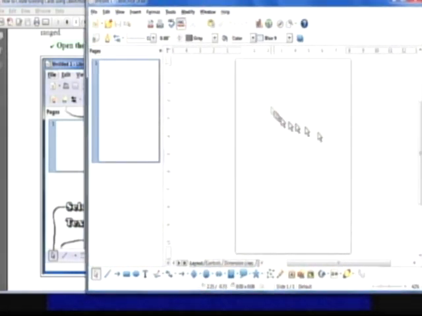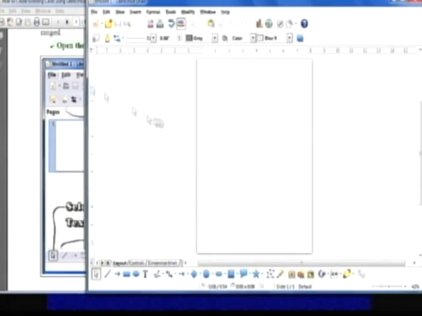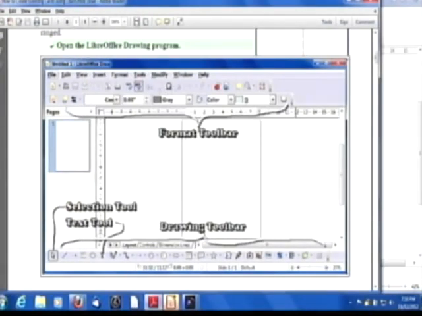And there's a sheet of paper, and this is kind of a thumbnail view of the same sheet of paper, which doesn't seem to help us a lot, so I'm just going to close that thumbnail view. But let's take a quick tour of the user interface for LibreOffice Draw. Like most Windows programs, the very top line, the horizontal line, is the title bar. And there you have two things. You have the name of the program that's in that window, and to the left of that you have the name of the document file that you're currently working on.